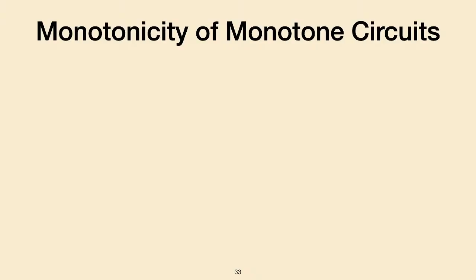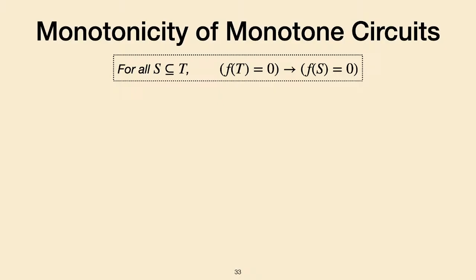And I thought I might as well try to sketch out why, because this is such a simple proof. So how do you prove monotonicity of a monotone circuit? Depth 1 is very easy. A monotone circuit only has AND and OR gates. So for depth 1, you have an AND or OR gate, you just check that it's monotone, and you're done.